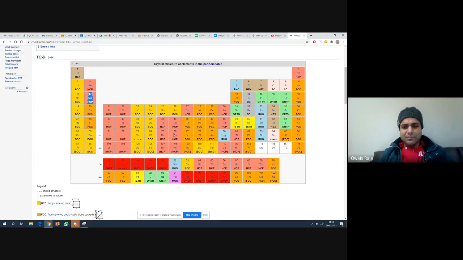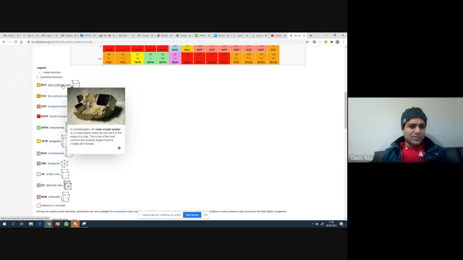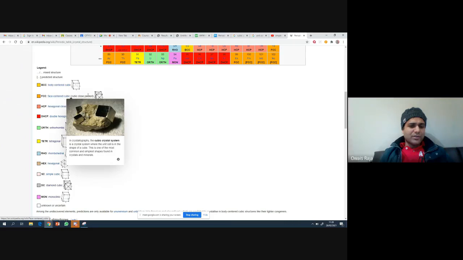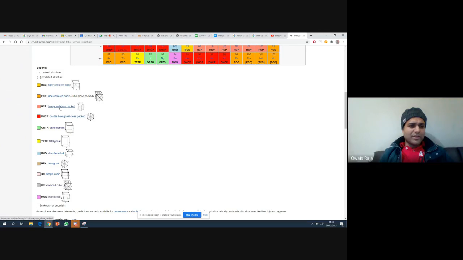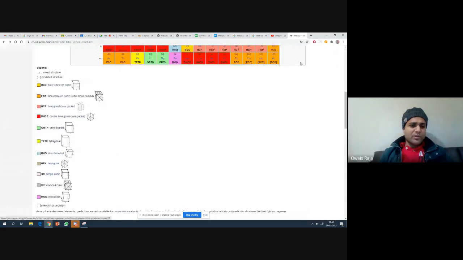Now here there are some more crystal structures. For example, this one, tetrahedral, rhombic, rhombohedral. They are different crystal structures. Now what we do is the most common ones. Body center cubic, which is that one. So this is how the body center cubic crystal structure looks like. Well, that's the shape. This is the material. This is face center cubic crystal structure, hexagonal closed pack crystal structure, which we did. Okay. Now then these are double hexagonal closed pack, which is that one. That's how it looks like, double hexagonal. But we don't do that one.